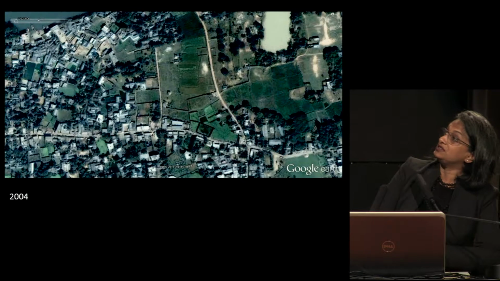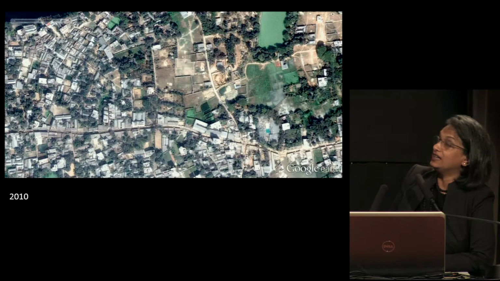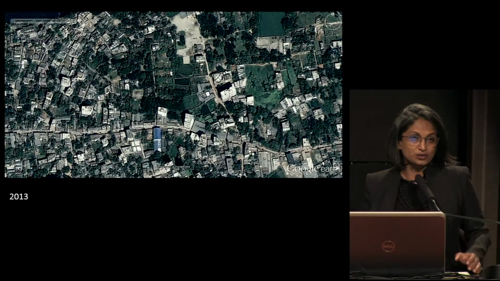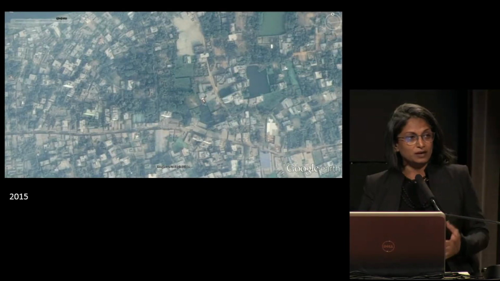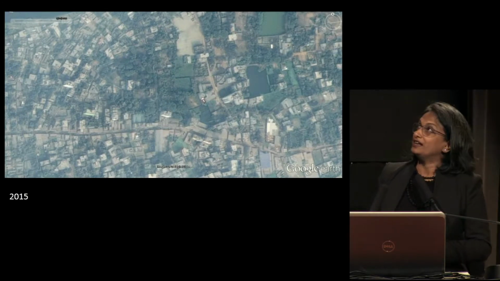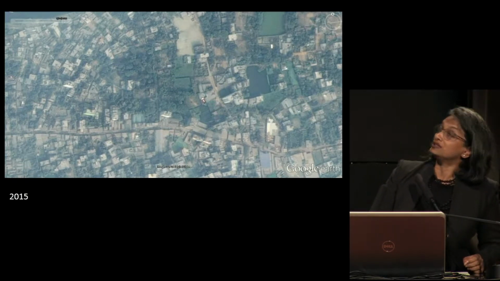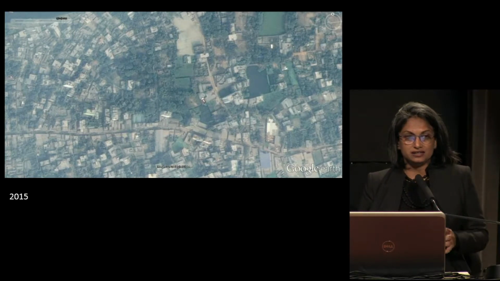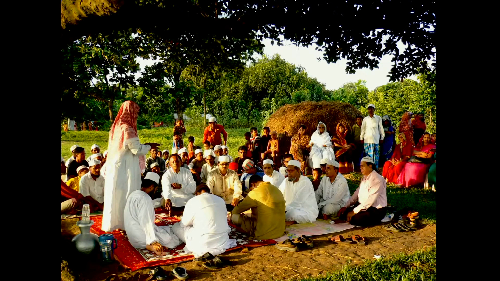And that part of the city, if you see 2004-06, it was very much farmland, agricultural land. And slowly, as the city is growing, as I said, it's one of the fastest growing cities in the world, it very quickly turned from farmland to settlements. And it's a place in transition. So when I was given this project to build, it was quite understood that this is a place in transition which is going to be built up entirely. So that is something I had to keep in mind.